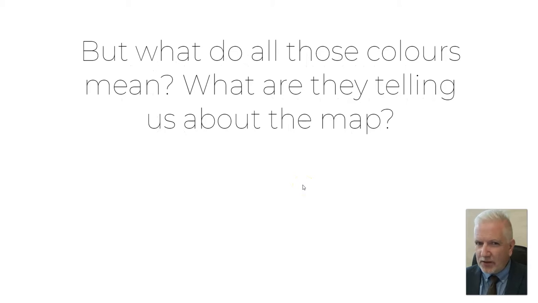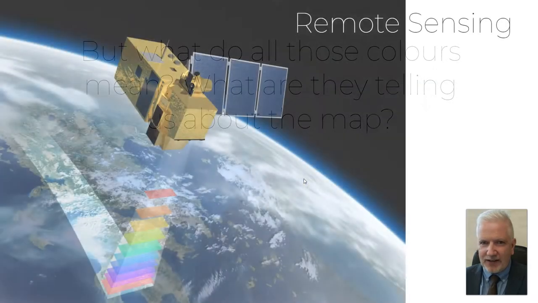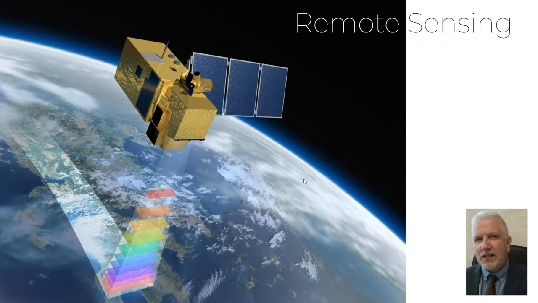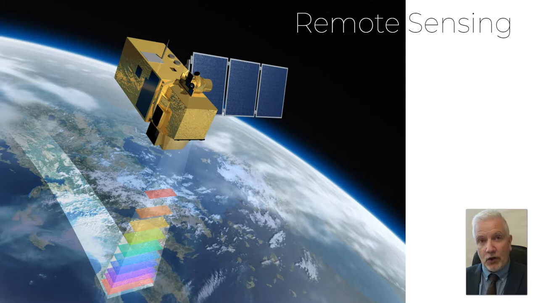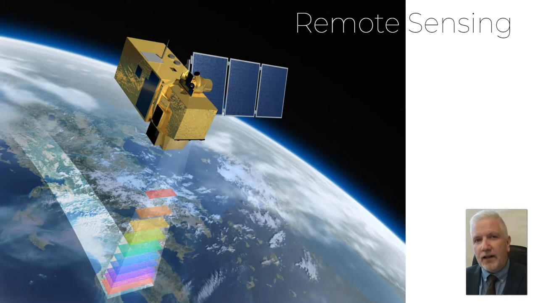But what is it that we're seeing? What are those colors telling us about the map? To answer that question, it brings us into the area of remote sensing. Remote sensing is basically any data collected about an area where you use a tool that means you don't need to be in physical contact with the area that you're sensing. It can be something from a drone flying over an area, aerial photography, or in this case what we're going to be looking at in this project — satellite based remote sensing.